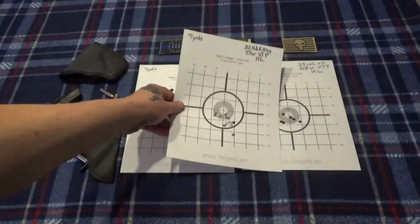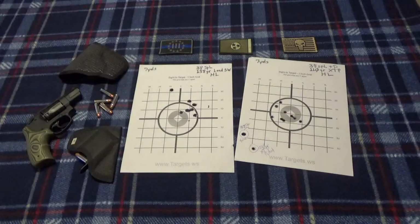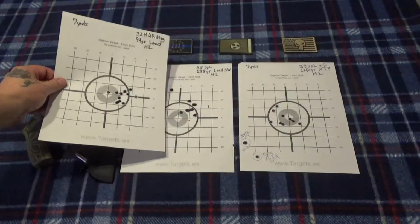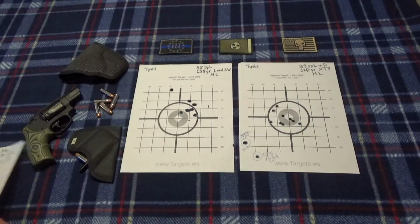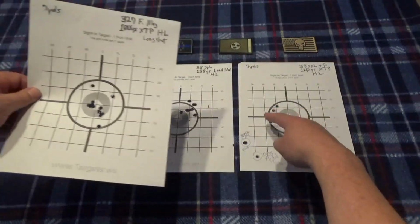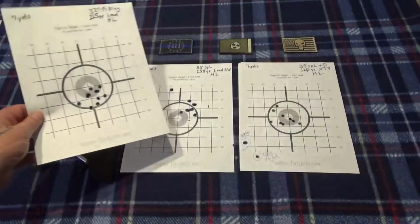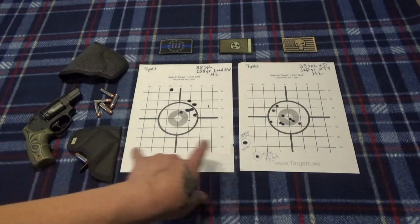That was with an 85 grain hand load. That's kind of comparable, real similar in size. Here's that 94 grain lead. See the size of this group here? Yeah, that's comparable, about the same. Then we get into some of the 327, a 3-inch circle, pretty good. Here's another one, bottom half of the circle, about the same as this group. Not bad. So yeah, revolver, pretty good.